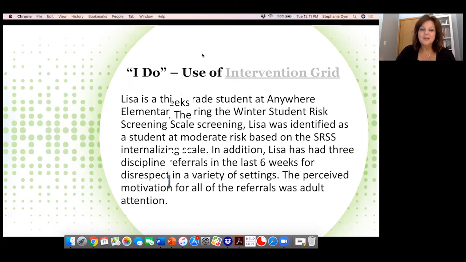Perfect. Good. So Second Step, running as a tier 2 intervention in this school, seems like the best fit for Xander. He had multiple referrals for disagreements with peers, which was in the criteria. He fits one of the entrance criteria, and you only need 1 based on what this team decided for this intervention per the school's grid. So look how efficient you were. You got through 2 students in 7 minutes.